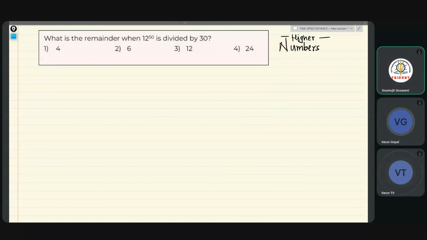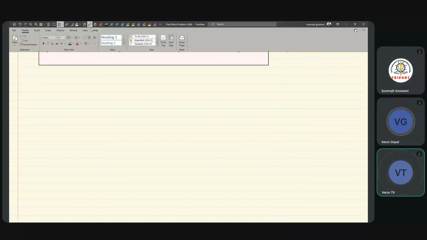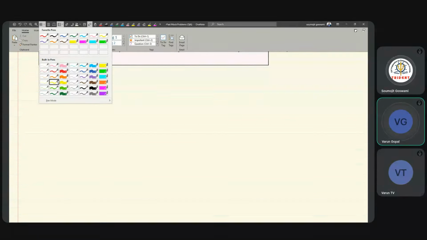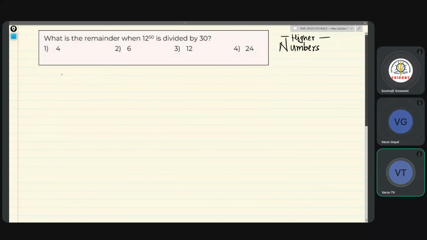Okay. Can you tell me what is going on in your head? I mean, I totally forgot. 3 power 15. You totally forgot the number theory. By 30, we can write 30 as 6 and 5, and 3 power 50, 2 power 100. We can cancel this. Sir, actually, I know what.